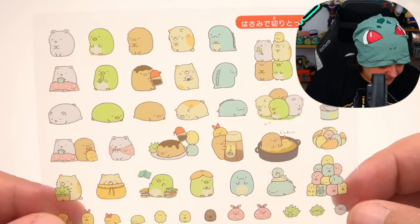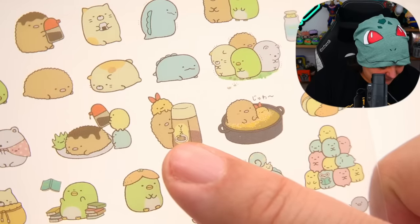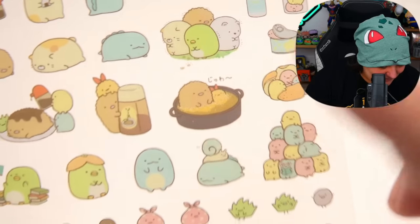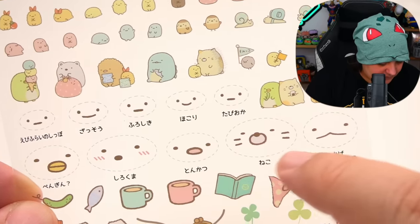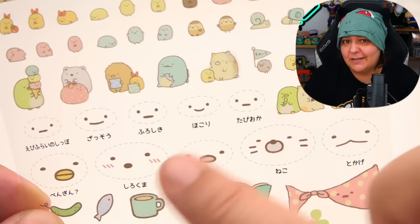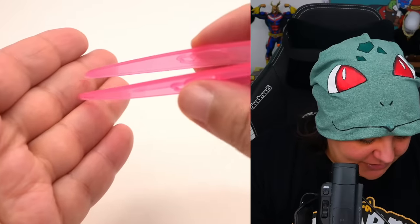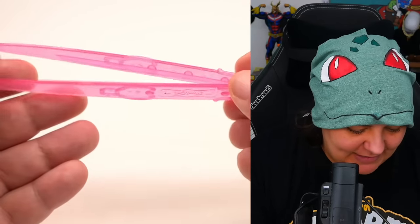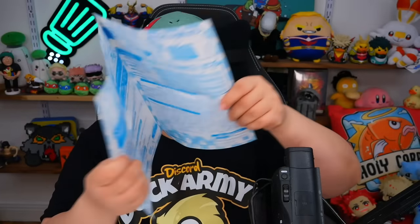We also have some clay fruit pieces, some actual findings of chains and beads and other things to attach for your piece. We have a bunch of decals including tiny bits of the characters - the little fried shrimp with the sauce, why is this adorable? We have tiny cutouts and even cutouts of stickers for the character faces - actually these are decals of their faces that we can put in. Then we have tweezers. Now Japan usually adds colored instruction guides, but this one is all blue - though instructions are pretty straightforward.